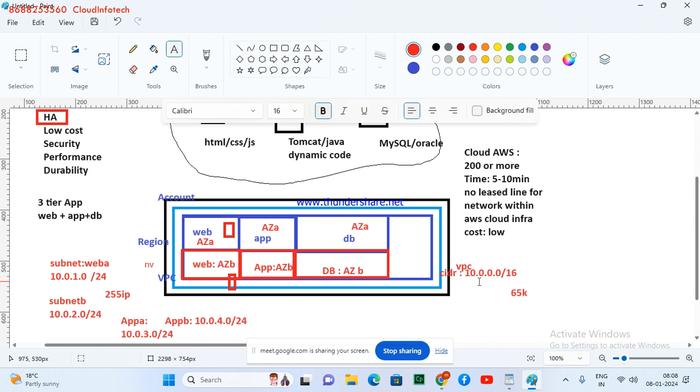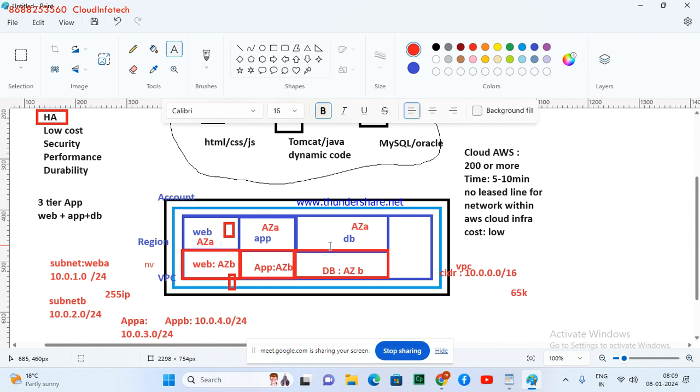I'm saying the VPC is 10 series /16. But under this VPC, when I create subnets, you have to follow the same 10 series. When you create a subnet, it will ask which IP address. The 10 series, but the third octet should change: here 1, here 2, here 3, and it goes on, however many subnets you want to create.